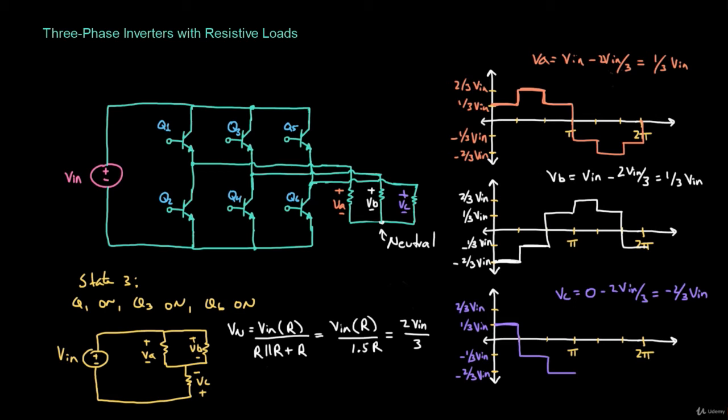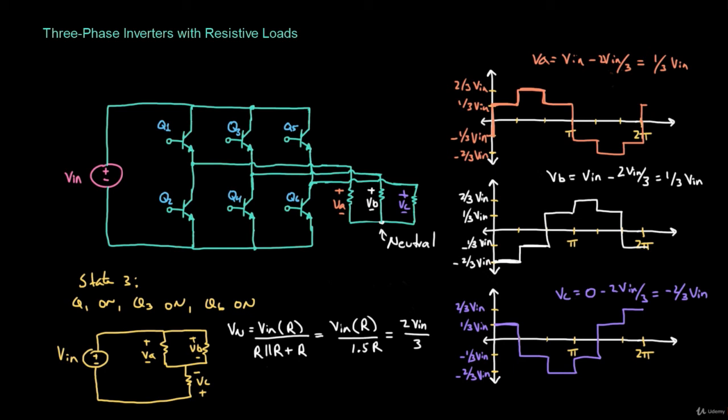And then VC, we have it at minus 2/3 now, so it's going to go back to, excuse me, minus 1/3. Then it's going to jump from minus 1/3 to plus 1/3. And then it's going to go to 2/3. And it's going to repeat after that. And this, of course, I didn't draw it, but this would be coming like this. VA would be before 0, it would be minus 1/3. And then after 2 pi would be plus 1/3. So again, these waveforms repeat.